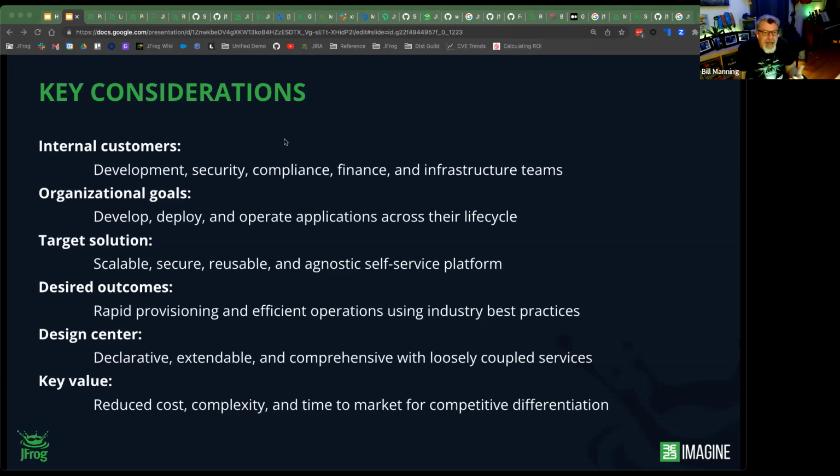You need to design things. You need to make it declarable and extensible. Once again, a lot of companies implement DevOps and they keep it very, very locked down. It should be an evolution. The other thing is that you should be constantly evaluating this to figure out, can we reduce cost? Can we reduce complexity? What kind of things can we do as an organization to make us better?